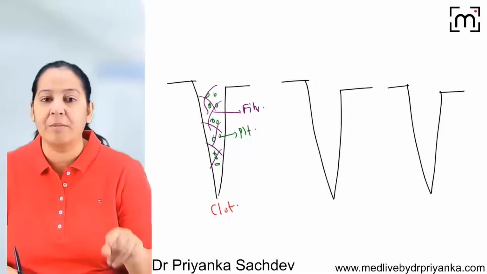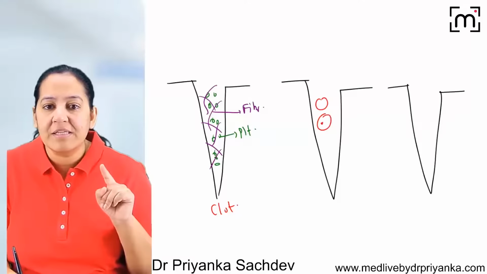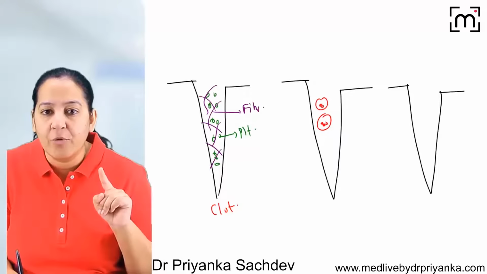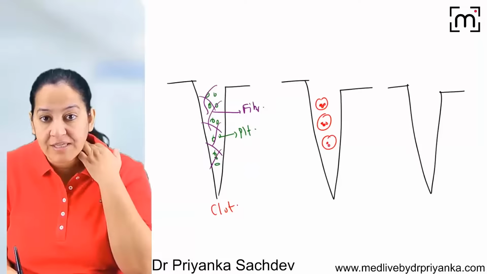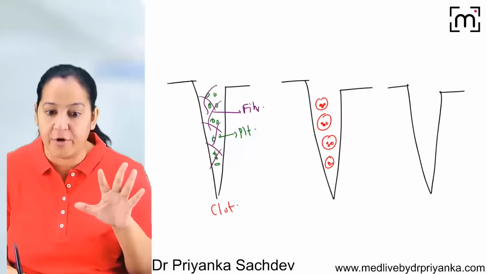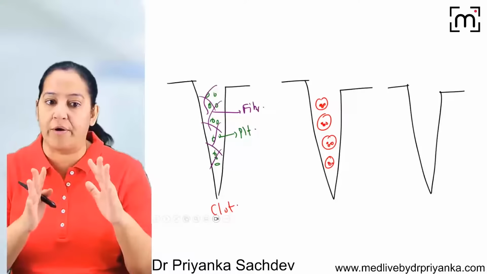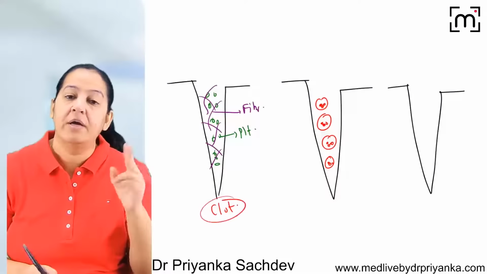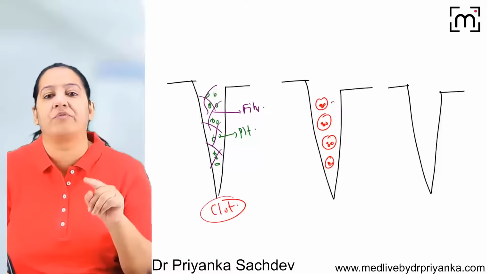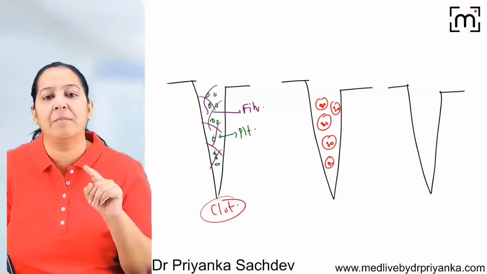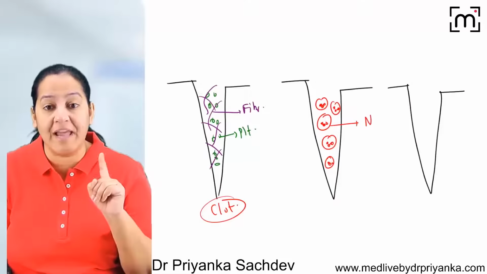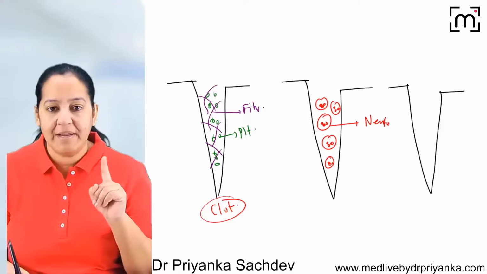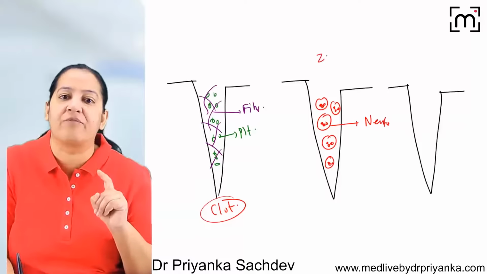Followed by, now from the blood vessels, neutrophils will come. These all cells, I am trying to draw the multilobated nucleus. I want you to draw these diagrams in your exam. That's why I'm drawing for you so that you have an overview of how to draw it. In the first diagram, draw the platelets, draw the fibrin and label it as a clot. In the second diagram, draw the neutrophils, maximum neutrophils. Show the multilobated nucleus, label them as neutrophils, and label it as the inflammatory phase, the first 24 hours.